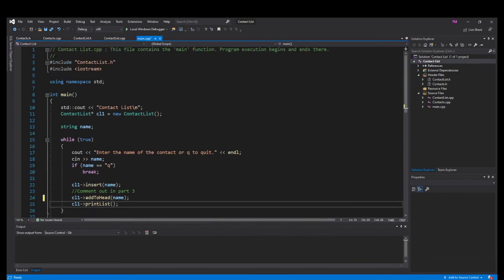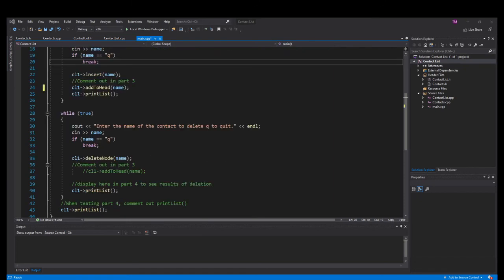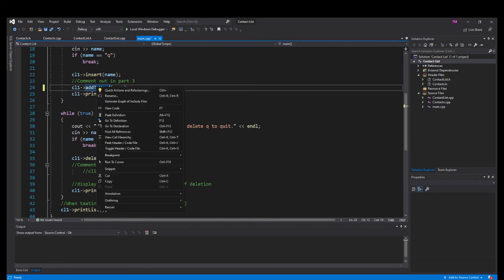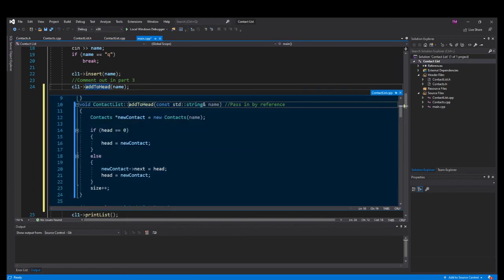So I just want you to ignore what's below this line here, because we're going to also get into that when we start doing the delete operations. And just as a handy tip, something for Visual Studio if you didn't know, if you want to know how a function is actually implemented, you can put your cursor over it and then do peek definition. And you can see that it actually opens up just that window into my contacts.cpp and allows me to see how that entire function is implemented. So this add to head, and I'm passing in name, that's everything that's going on in that function. So that's more of a tip than anything else.